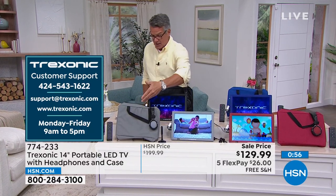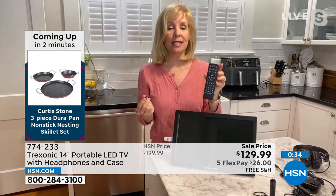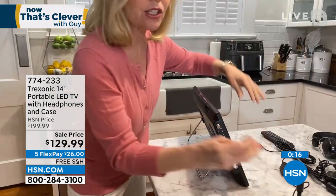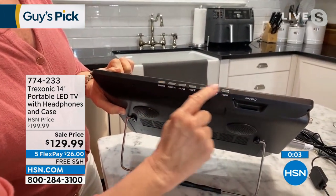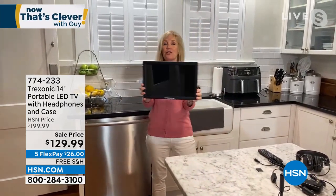It comes in red, gray, black, and blue, with the matching carrying case. It's a spectacular offer for $129 — a steal for a TV of this quality. It's 14 inches measured on the diagonal, just like a regular TV, and it includes your remote control and that upgraded antenna. If you want to use it as a digital photo frame, you can pop in an SD card — everything is labeled on the side. Plug in your streaming stick for gaming or streaming — the big deal is you're not tethered in. You can walk around and take it anywhere.